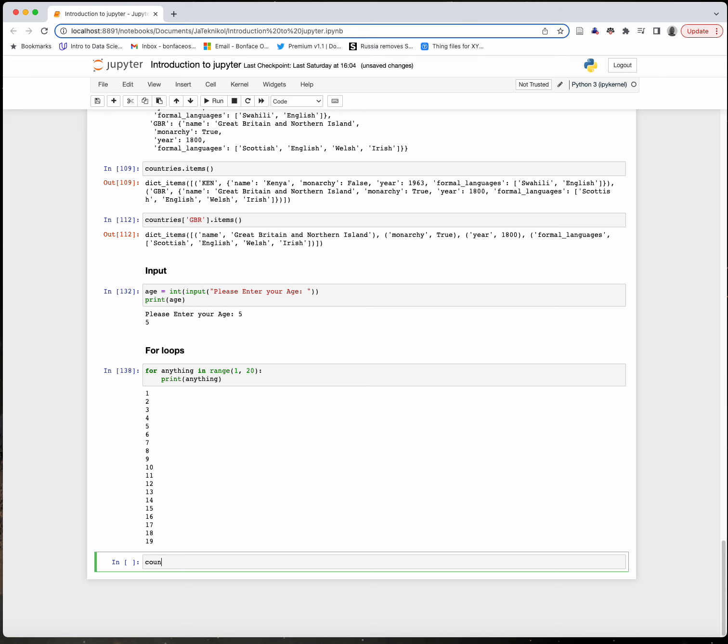So I'm going to have a list called countries, and I'm going to populate it with just a few countries.